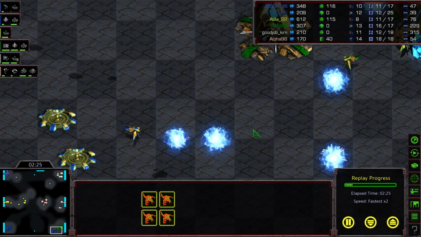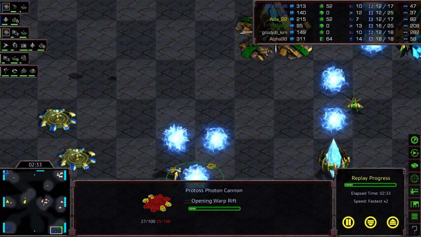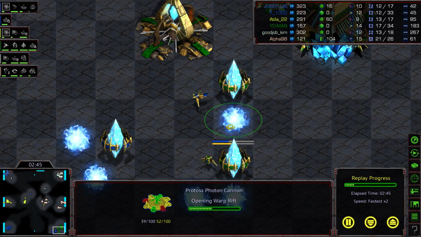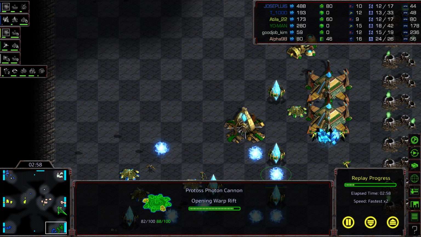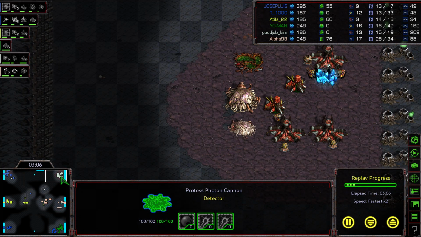Oh, so here we go. The battle for who gets the cannons up first continues. Alright, this guy's definitely going to get them up first. I mean, this guy in the green is in a lot of trouble. Alright, so we're getting cannons up. This guy's fighting for his life. This guy's got a pretty good front defense.